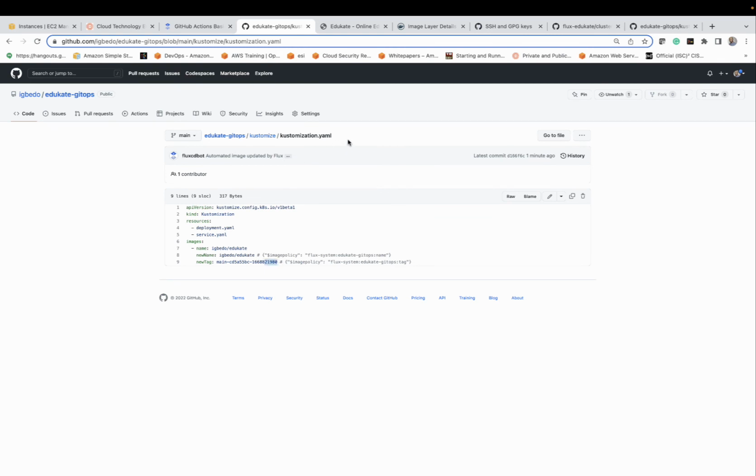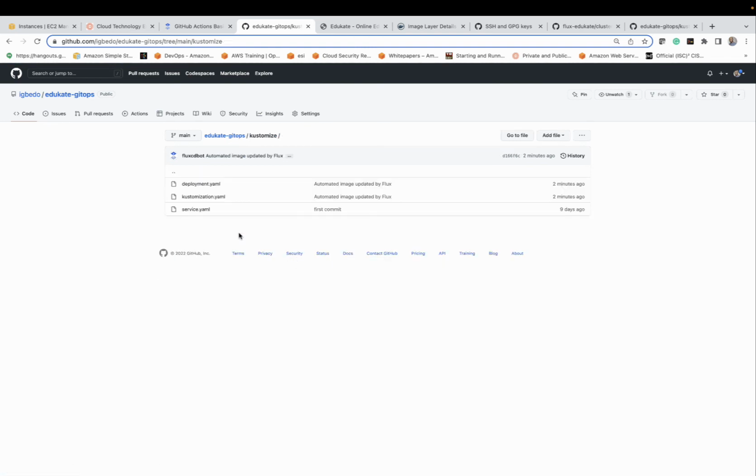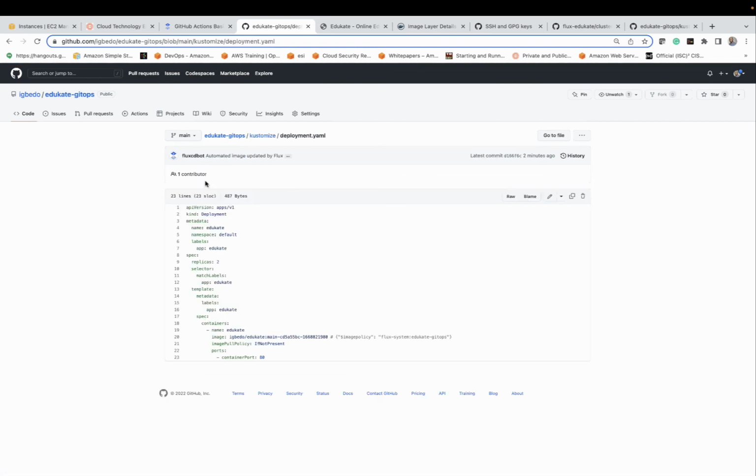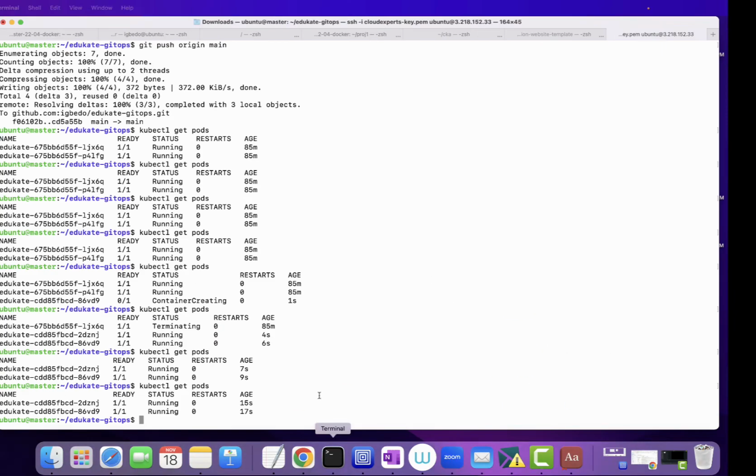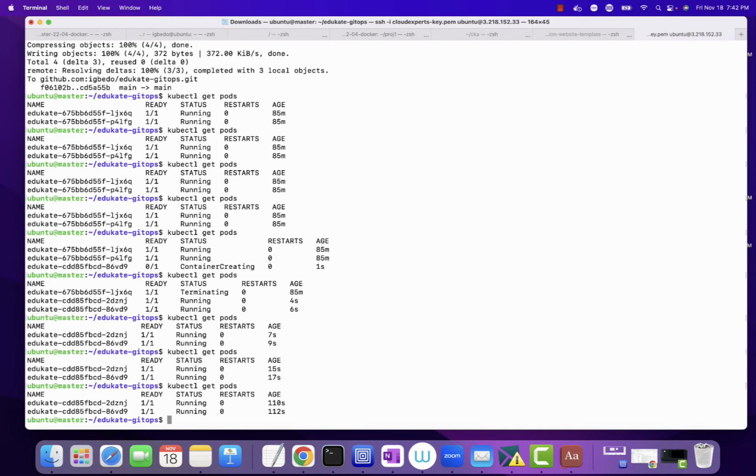So this is all done by the image update automation. As soon as that image was built, pushed to Docker Hub and tagged, it came here and made those changes. And as soon as any change happens in this file, Flux CD will try to reconcile our cluster, that is the application running, with GitHub. So you see that GitHub becomes the source of truth. Any changes made over there get reflected in our cluster. So that is what we wanted to achieve.